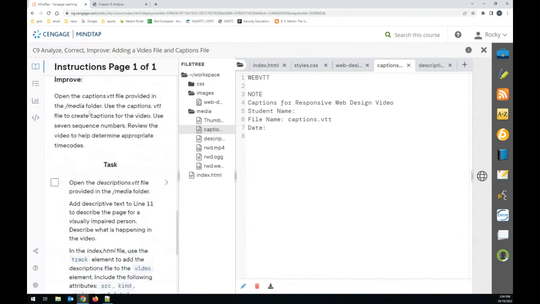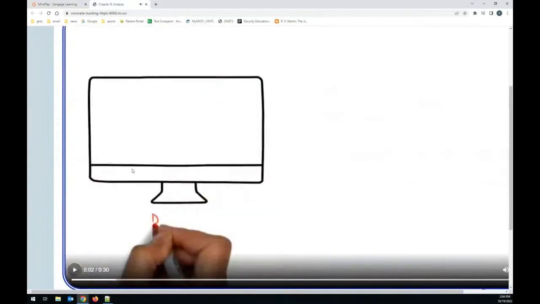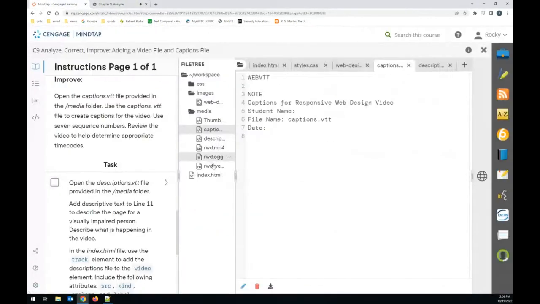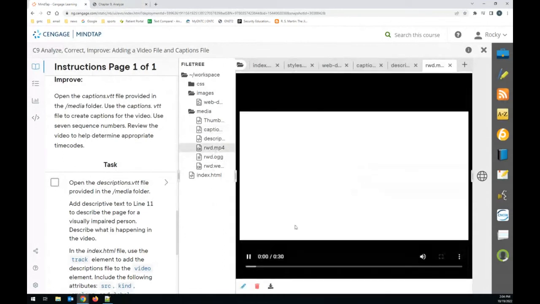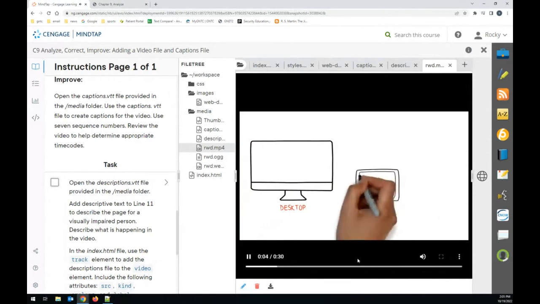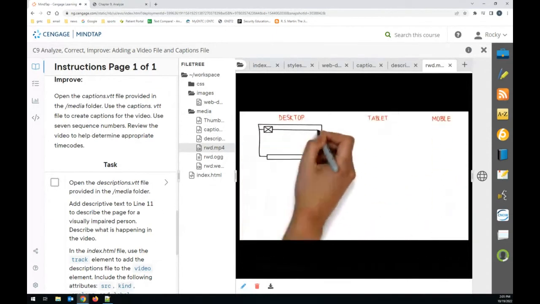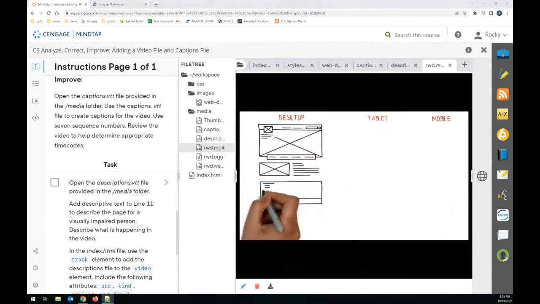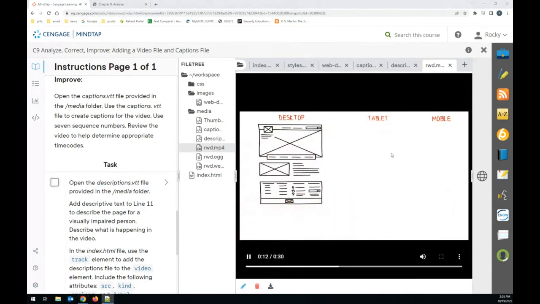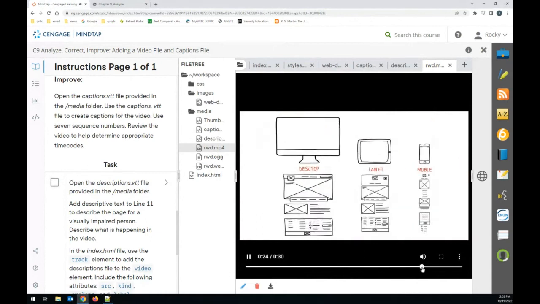We're going to look at the different files. We're going to have to watch the video a little bit to see what's happening in the video. Once again, this is kind of hard to see on this screen, so you can feel free to open it up and watch the video of what is happening, because this is the information that we're going to be using in our descriptions. And you can use the controls down here to skim through the video.